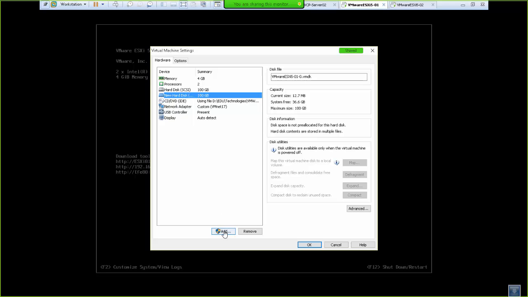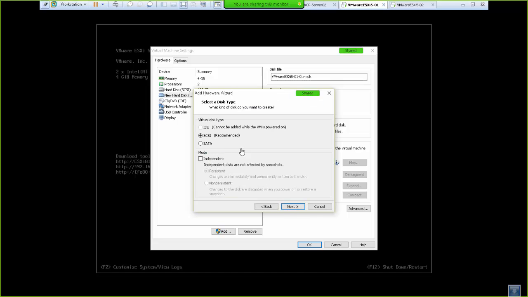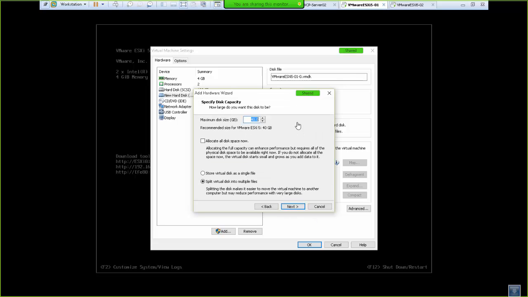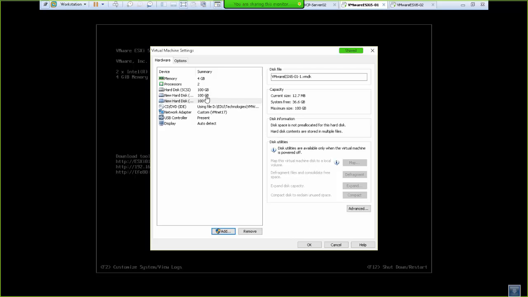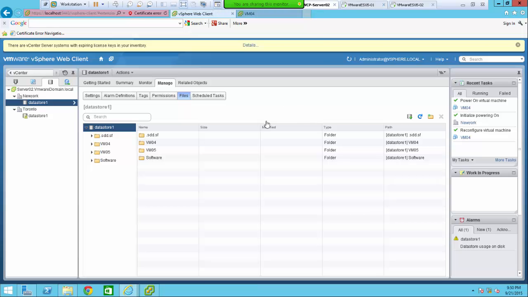So this is the second hard disk. I'm clicking add again, hard disk, selected right away on the hard disk. Next, nothing here. Next, nothing here. Next, 100 GB again. Next, and finish. Two more hard disks added to ESXi01. Right? ESXi01 gets two more hard disks. Press OK. Now the hard disks on this data center. If I go to this host in the New York data center, so if I go to hosts and clusters, okay, it's still loading.